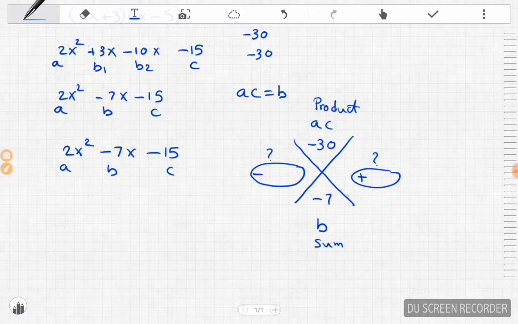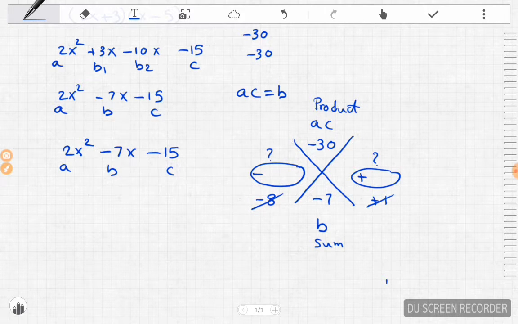Is it right? You can guess any two numbers you want, but I'll give you another trick that I do. Since this number is more than this number by 7, I can take any two numbers that have a difference of 7. Let's say I'm going to use negative 8 and positive 1. Because I know that if you combine negative 8 and positive 1, they give you negative 7. Now let's try the multiplication. Negative 8 times 1 is not negative 30. So these two numbers will not work with us.